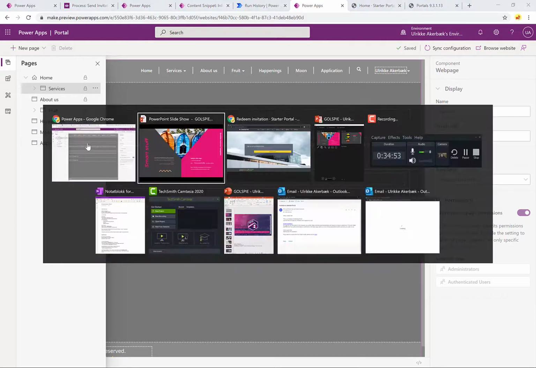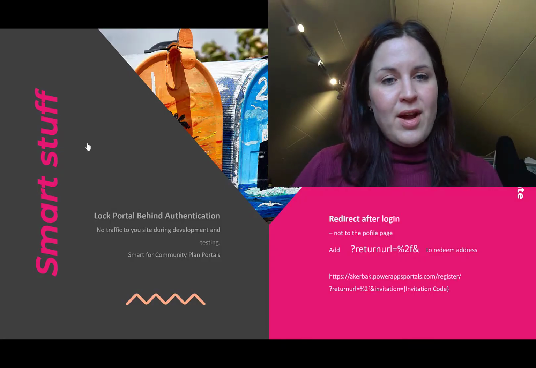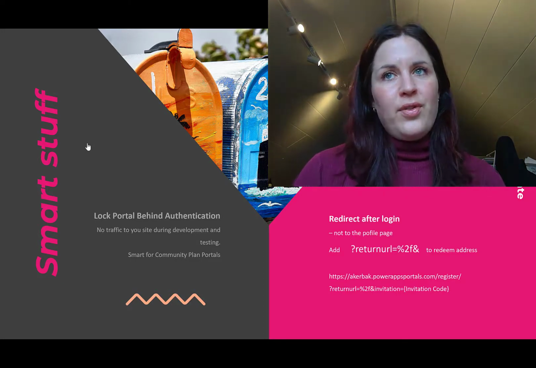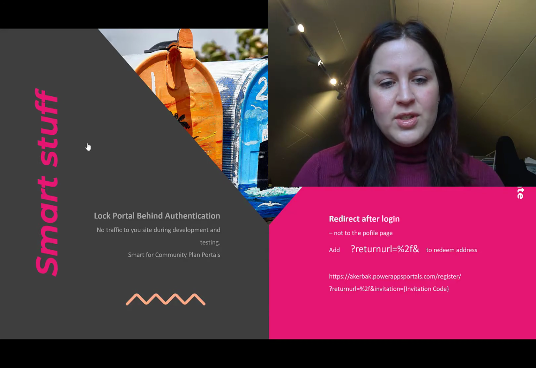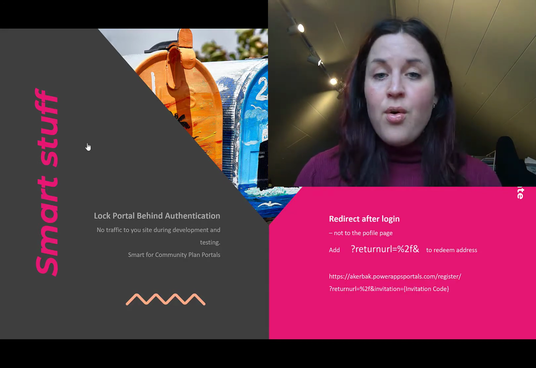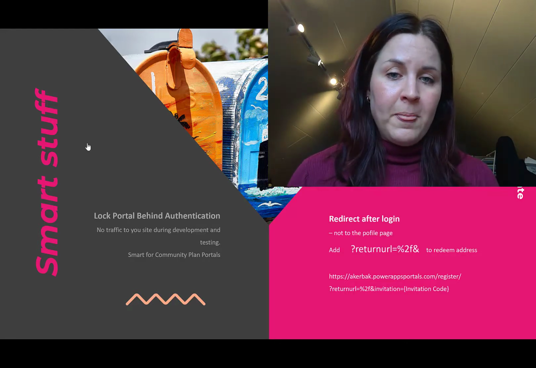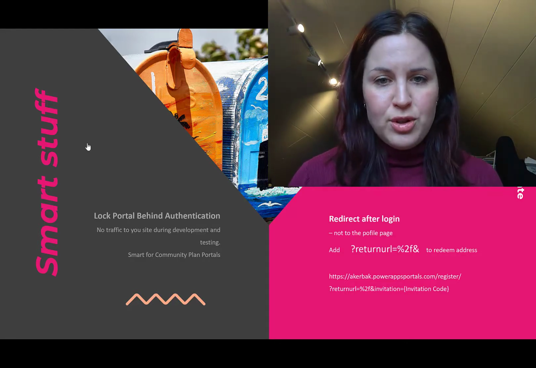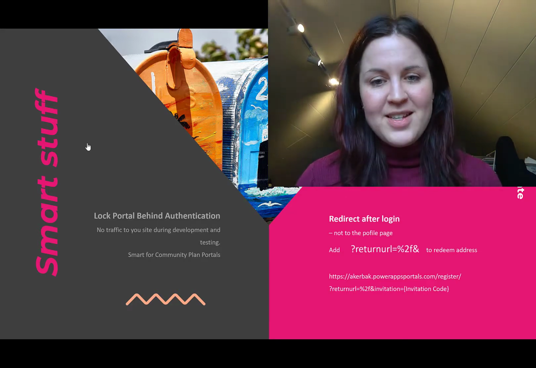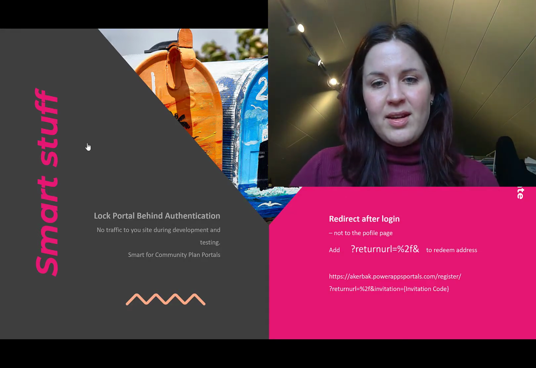Now, I just want to say, this is not a workaround to get around buying licenses. You pay for all the logins that you have anyways. So this is, like I said, for the community plan portal, or for instance, during development, where you don't want everyone to get access to your portal yet while you're developing it, then this could be very handy.